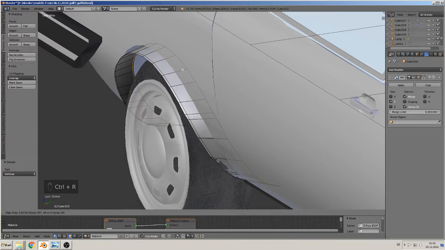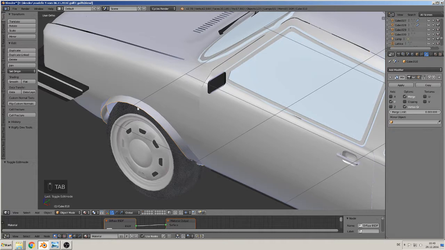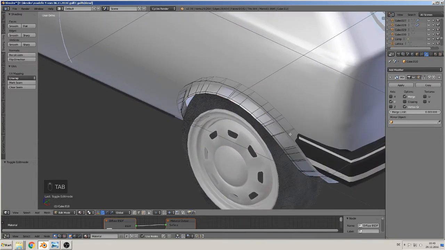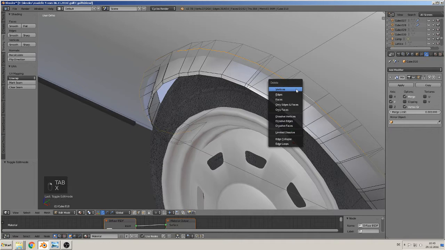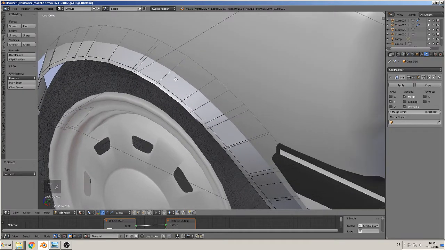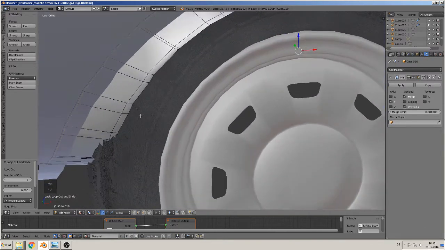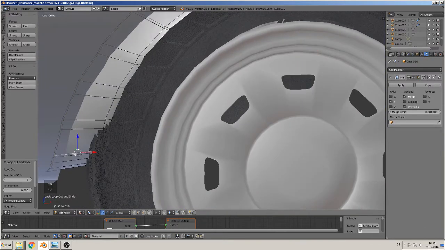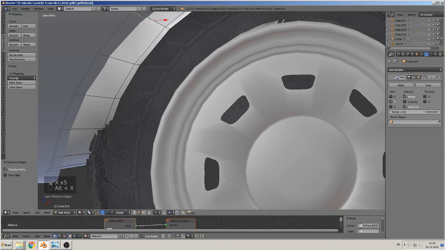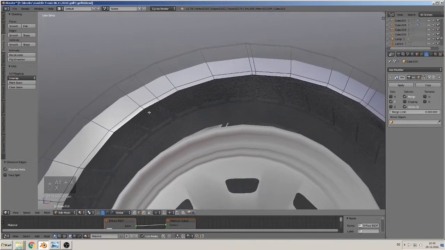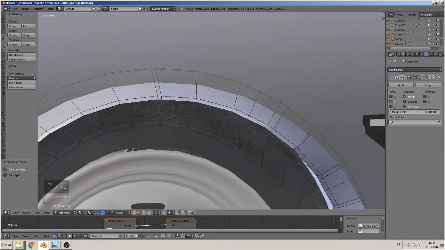So we make it there, and then it's perfectly the same here. Outstanding part, delete. Control R to make a loop in there. Delete all edges that are too near together with dissolve edges, so that we have fewer of them. Then it looks smoother, I mean.